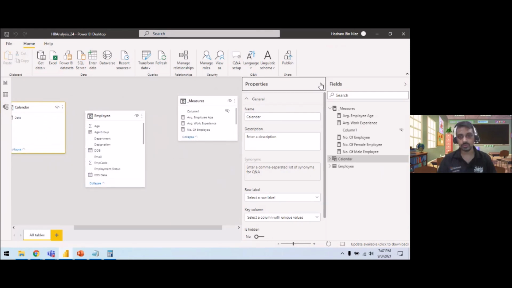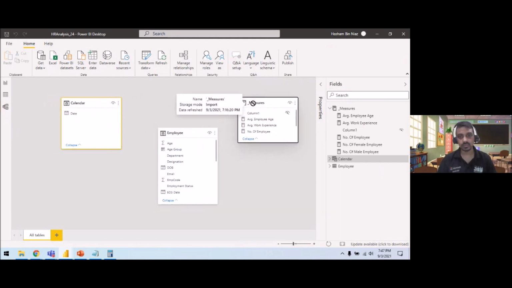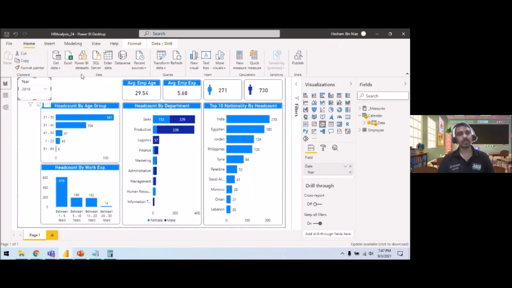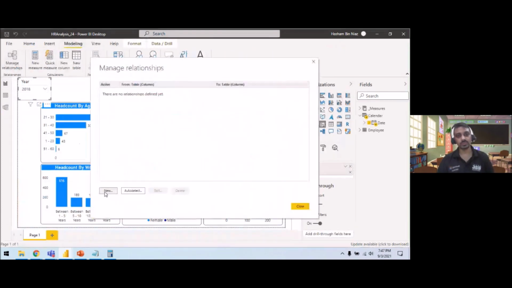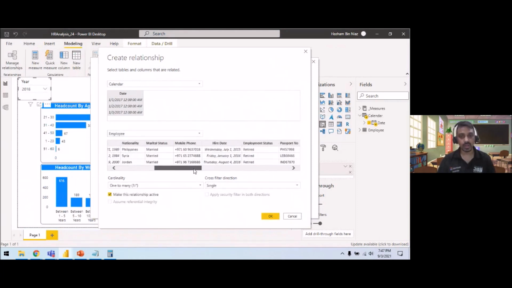Now let's try to format some of the things here. To create a relationship, I just click this thing called manage relationship. I can create it from the modeling tab, or I can right click from here, home tab, and I can go to the modeling and I just click manage relationship to create a relationship. So I need to create a relationship between my calendar date dimension, which I have created, and my employee table based on what? Based on hire date. So I know I can filter out.